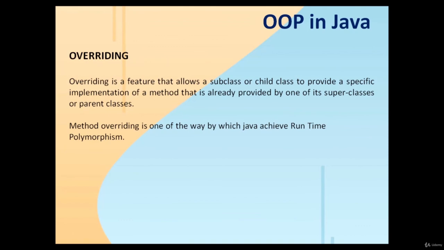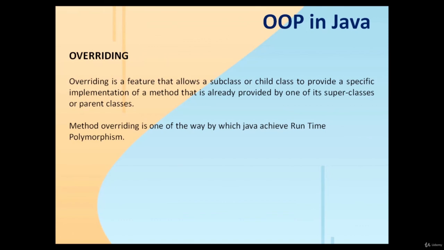For example, in the previous lesson on inheritance, we've seen current account and savings account are the two types of accounts we have. Both are child classes of account. Account has deposit. In current account, we need to get the transaction count, which is not required for the savings account. Transaction count is nothing but, if you perform a deposit or a withdraw operation or the get balance method, the transaction count needs to be increased.